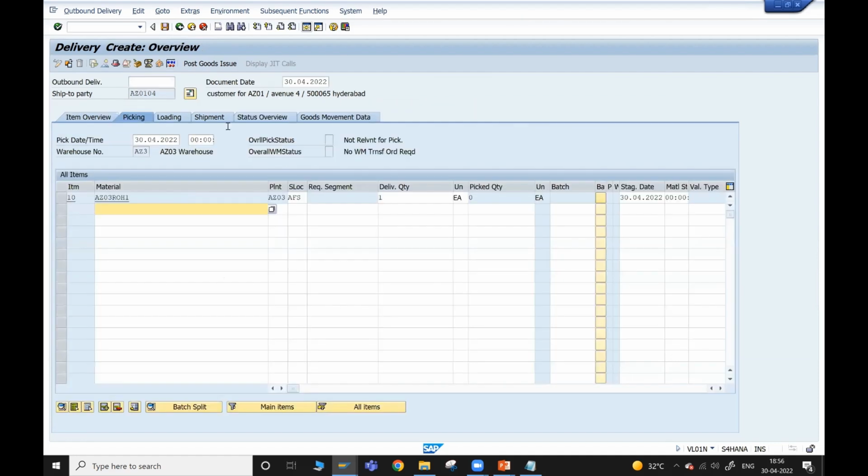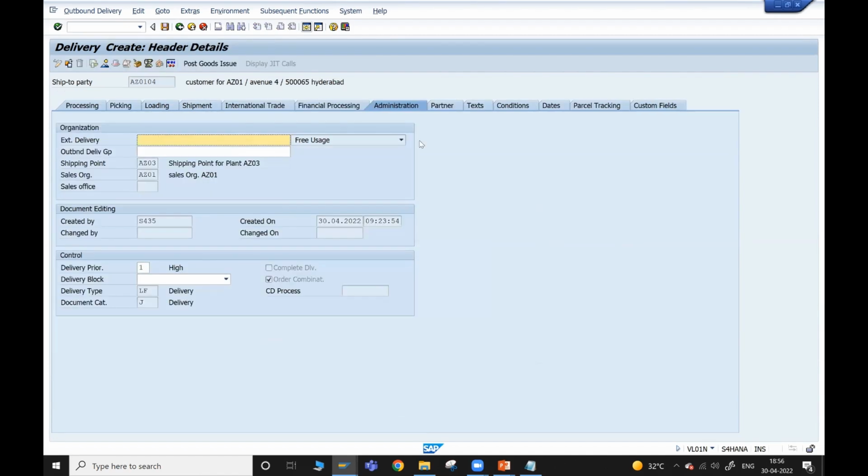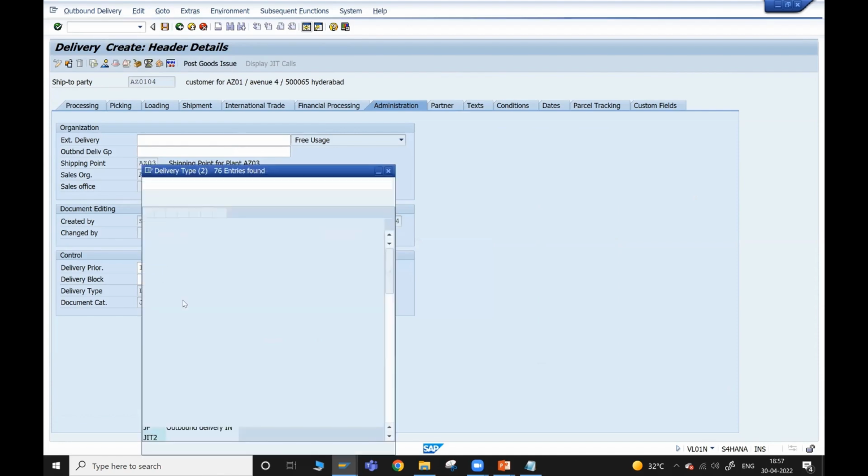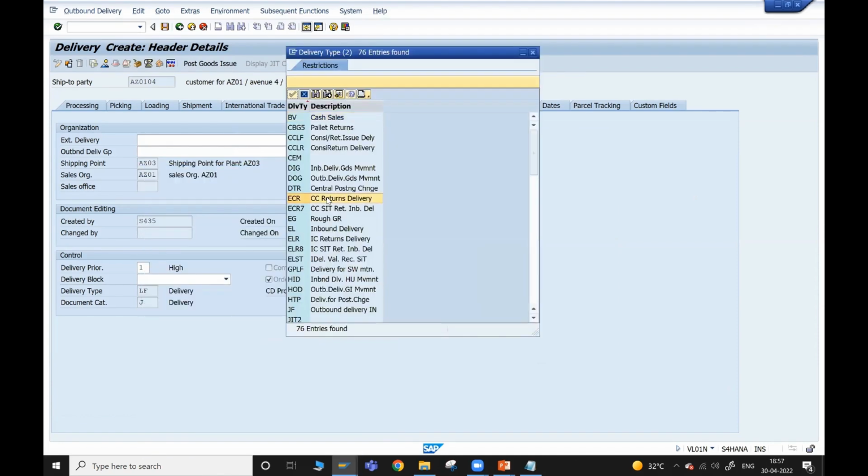Hey, Azam, one quick question. Whenever we are creating a production order issue, that delivery which is created, that delivery type also is part of this one, right? It does create a delivery. You see, basically, you have two different types of productions with reference to EWM. One is delivery based, and one is PMRs.